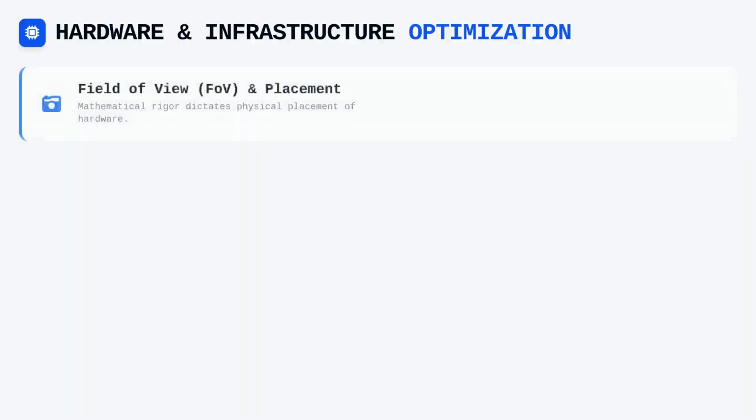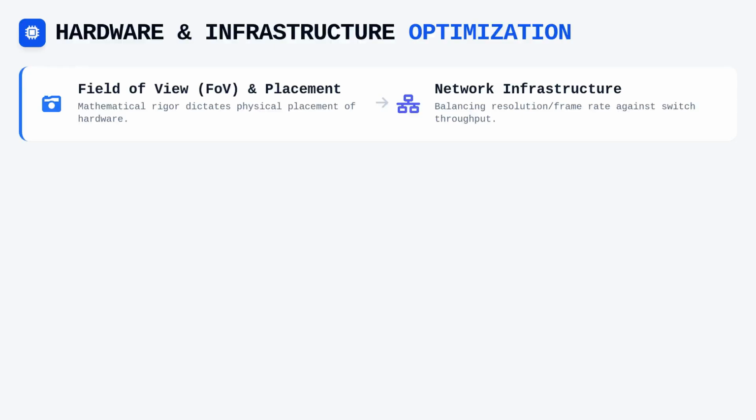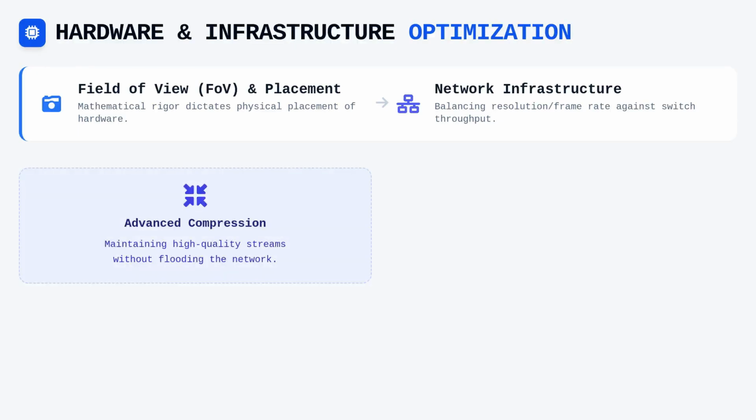The mathematical rigor of field-of-view calculations dictates the physical placement of hardware, but this must be reconciled with the realities of network infrastructure. We must track the bandwidth and storage requirements generated by our chosen resolution and frame rate settings against the throughput limits of the client's existing switches. Often, an optimized design requires us to leverage advanced compression technologies to maintain high-quality streams without flooding the network.